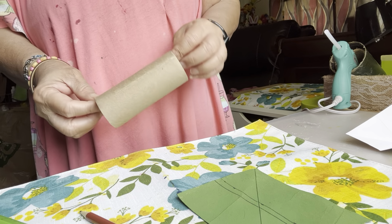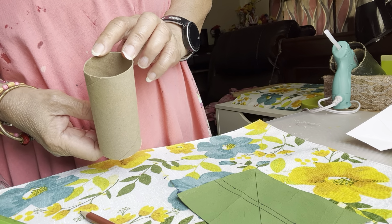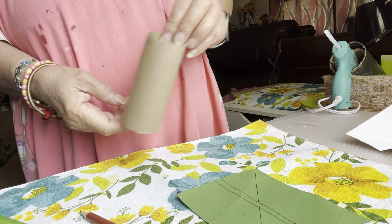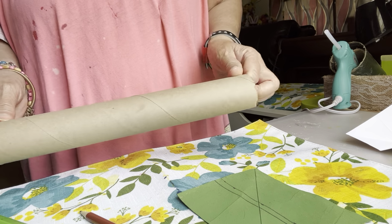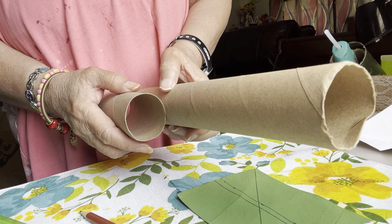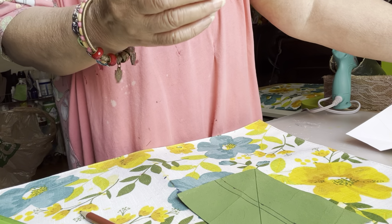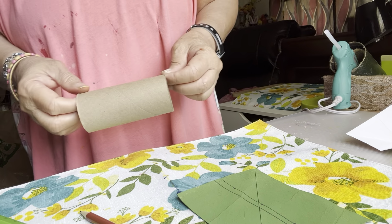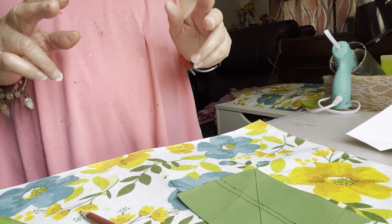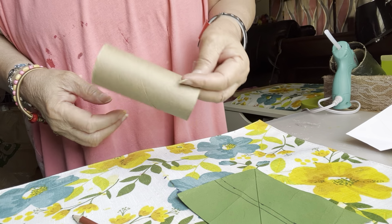If you don't feel like using what we call the toilet rolls or tissue rolls from the bathroom, you can use the paper towel roll. You got one, two of this. If you feel awkward when we say bathroom, right? But anyway, this is clean, okay?